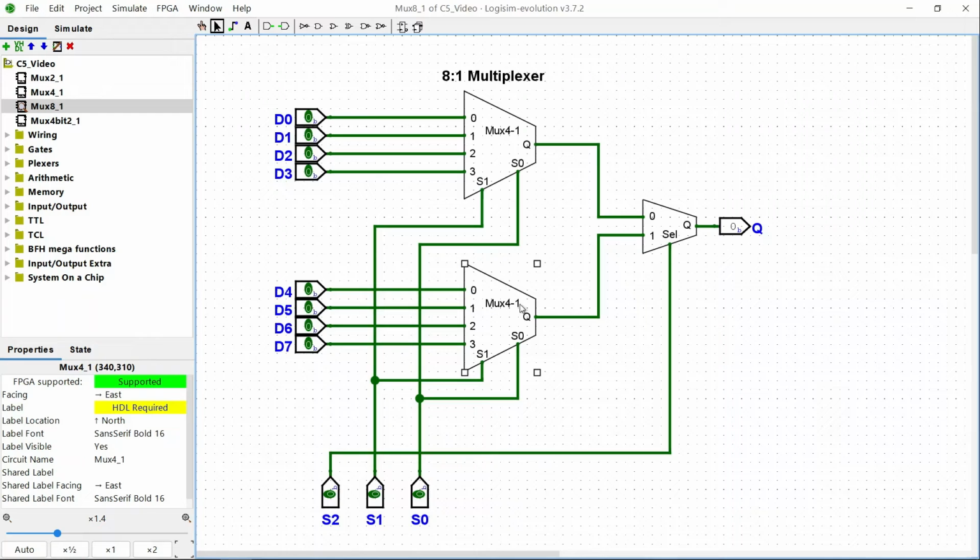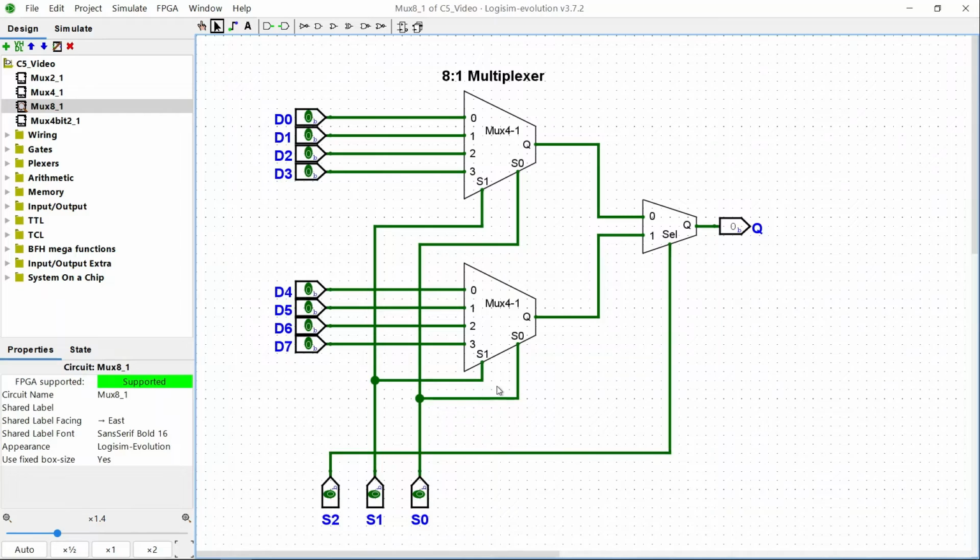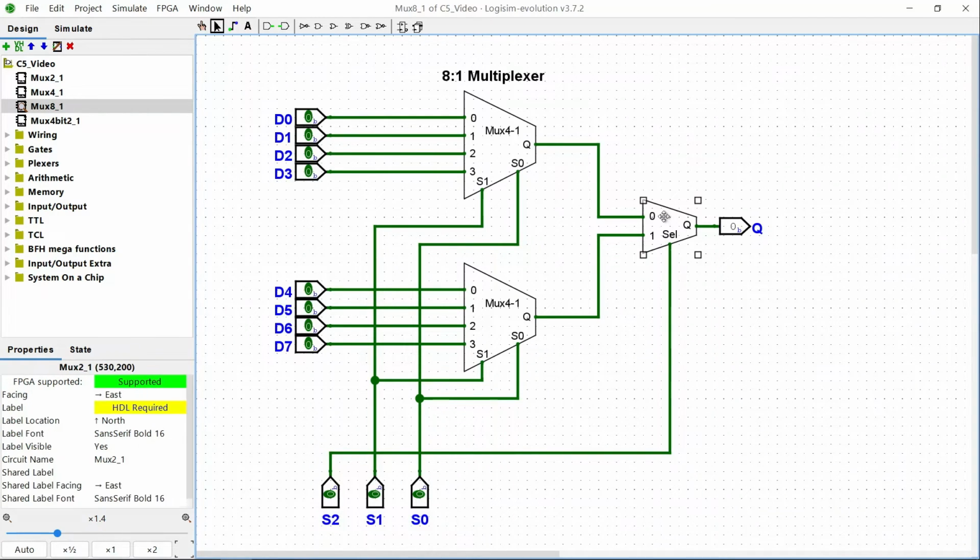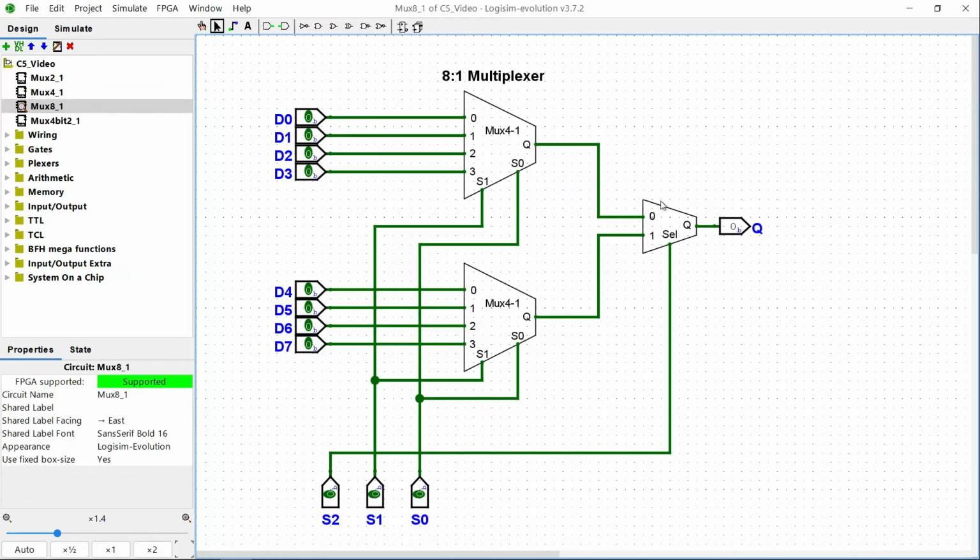This 4-to-1 selects from D4 to D7 based on the value of S1 and S0. And the final one, this 2-to-1 mux, selects the value from this output Q and this output Q based on the value of the select input S2.